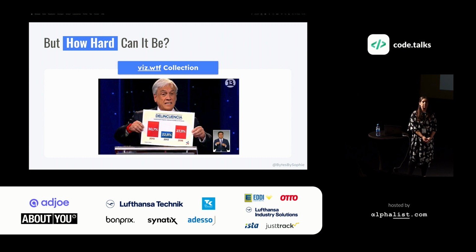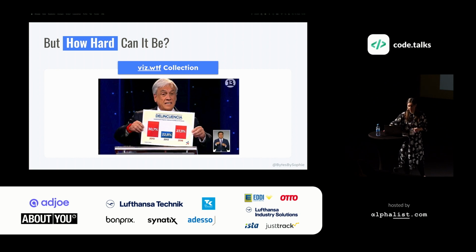I want to be more constructive and give you some tangible takeaways today on how we can all do better and be more successful by using data visualization. If you're interested in seeing more of those kinds of examples, please visit vis.wtf after the talks today, or later on your way home, not now, please. It's basically a collection of data viz gone wrong. It's quite amusing, but you can also learn a lot from it, I think.